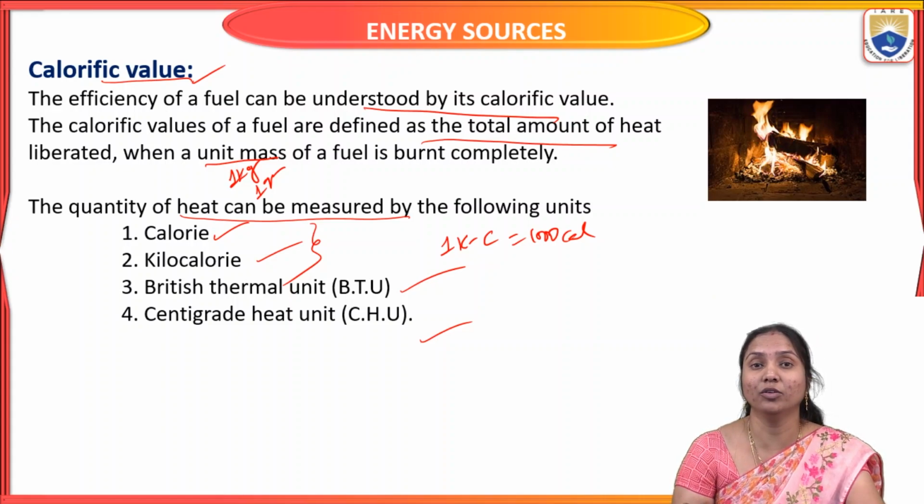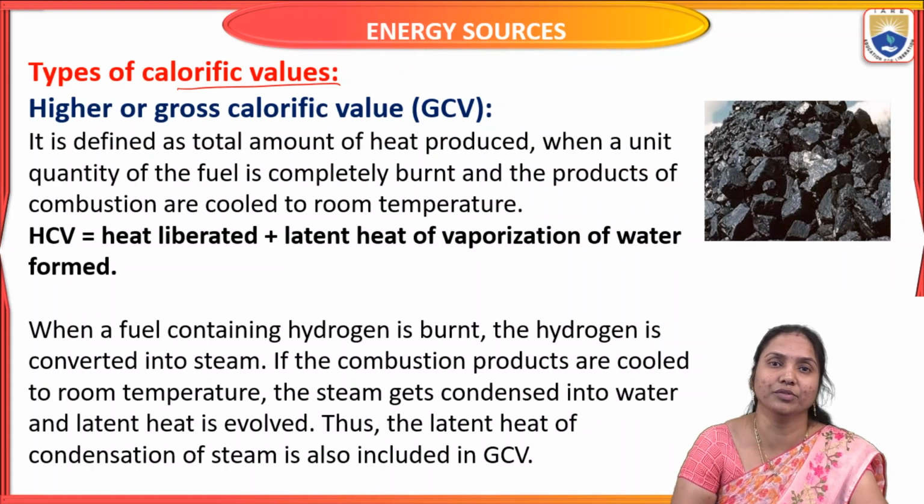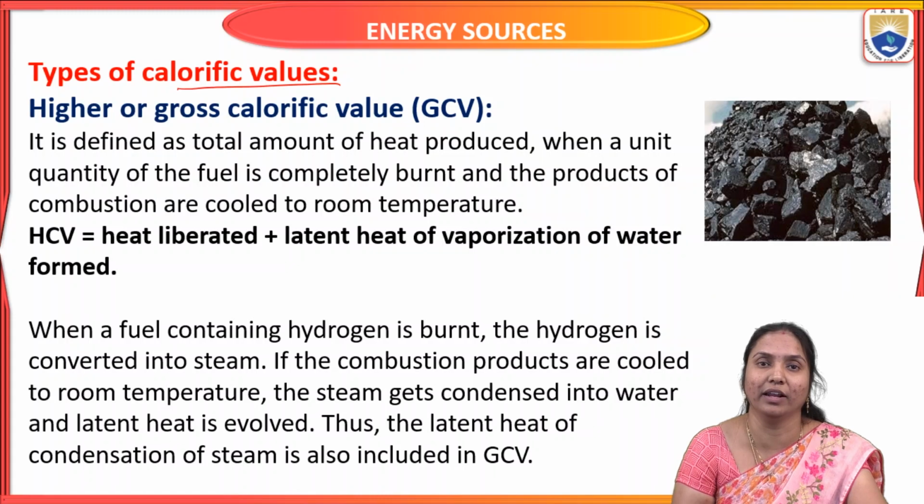So calorific value means how much heat is liberated when a unit mass of fuel is burned completely. The efficiency of fuel can be understood by its calorific value. The common units of calorific value are calorie and kilocalorie. There are two types of calorific values: one is high calorific value and the other is low calorific value.